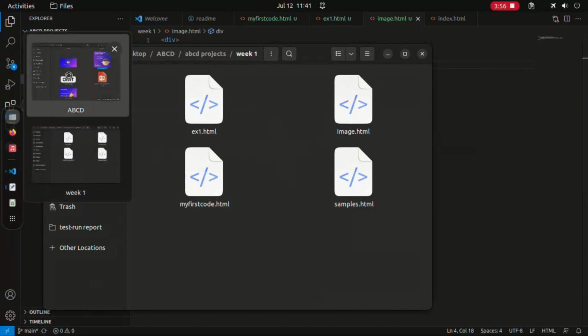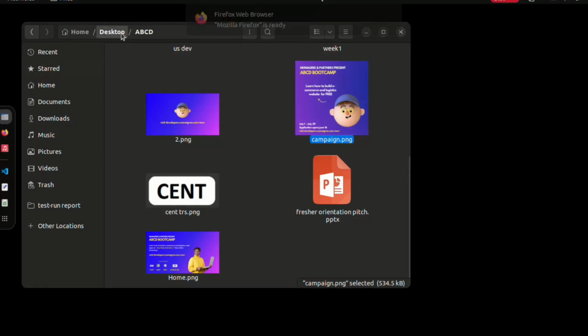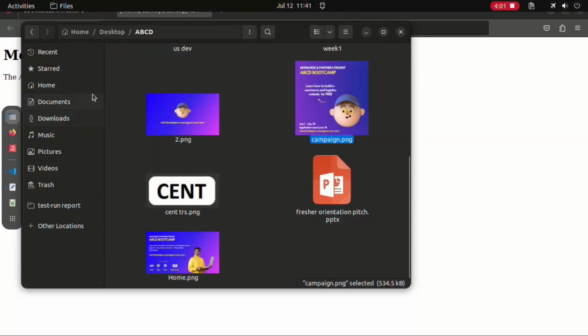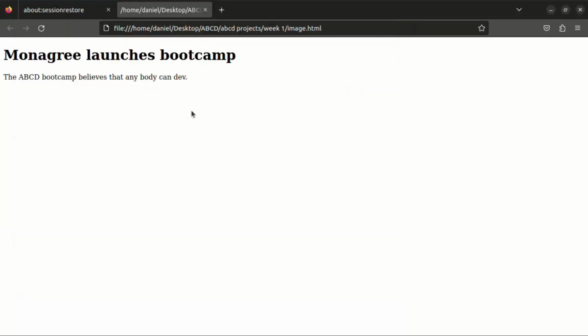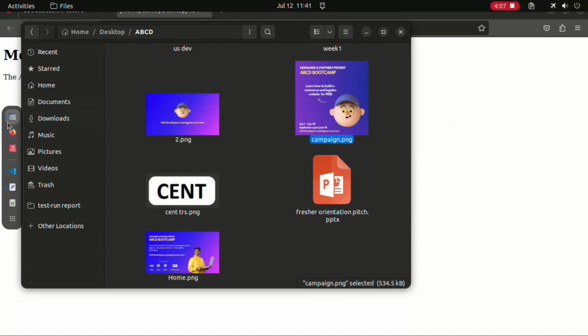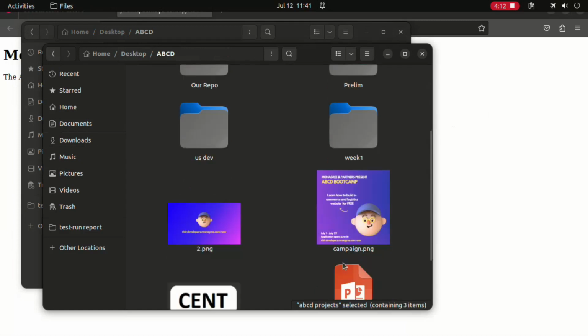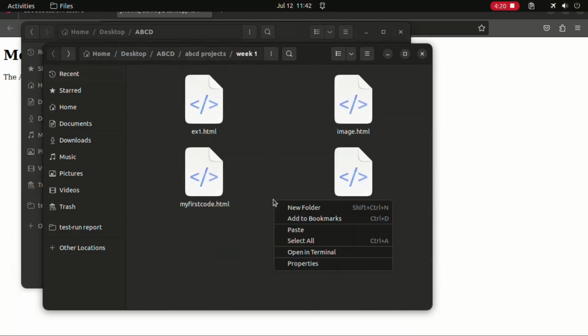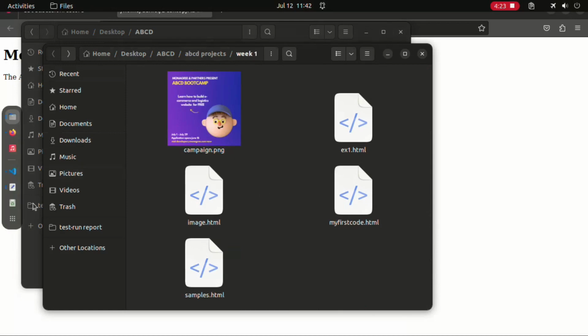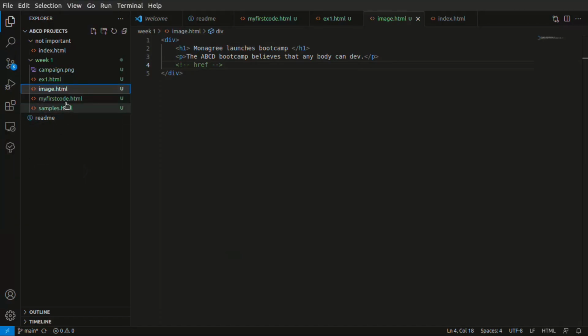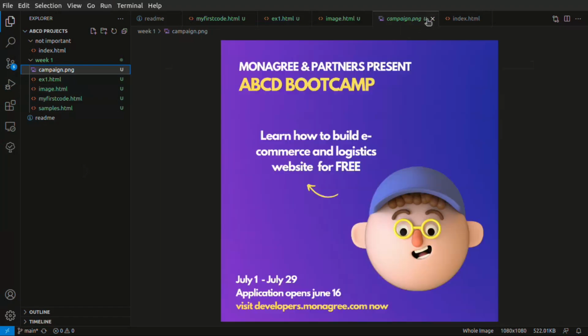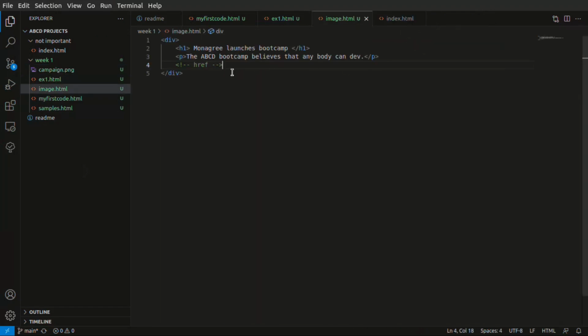I want you to pay attention to this. We want to show this picture. However, this picture is in a folder called desktop/abcd. It's not in our folder. I mean, if you look at our own personal folder, look at it. So the picture is all the way here, right? But we want to bring it to our own folder. So let's copy it and go straight to our own folder. This is our own folder, and paste the picture there. So let's go back to VS Code and locate the file. Here it is. This is it, campaign.png. Exactly. Now let's define the image tag.